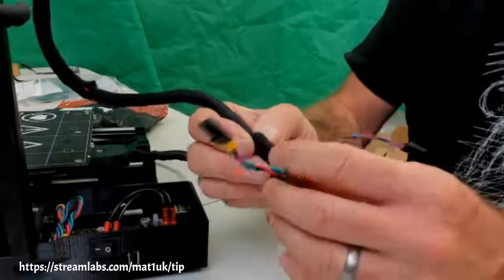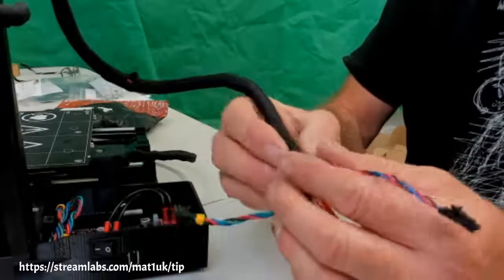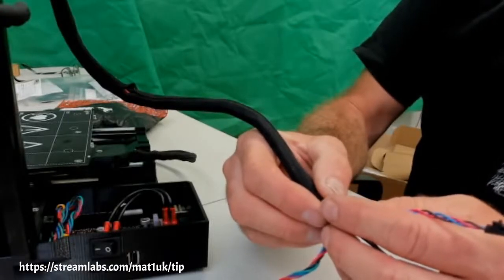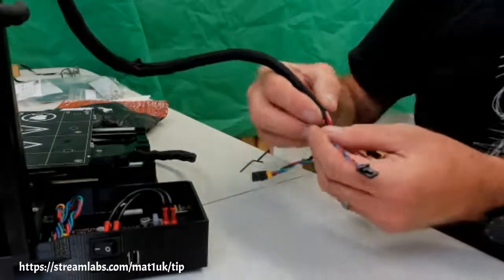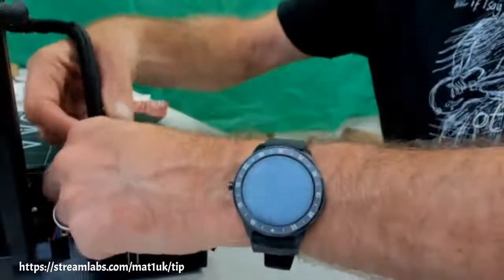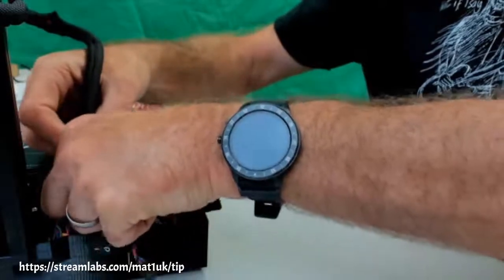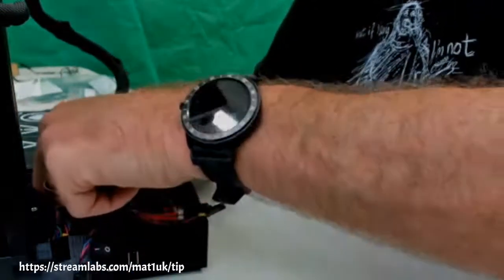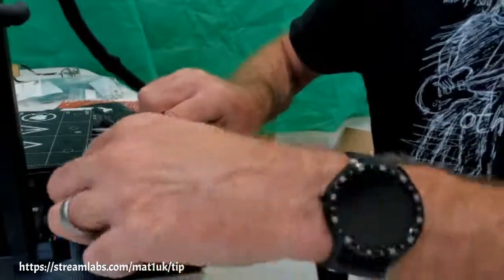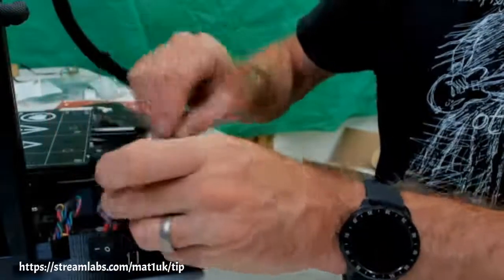So, what have we got here? We've got an H, which is hot end fan. Which goes... You see, you really can't see what I'm doing here. You're going to have to trust me that I'm getting this right. The problem is I've got a few here that have got nothing written on them at all. Very helpful.